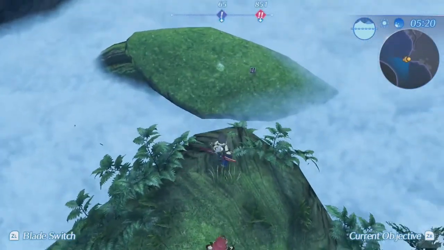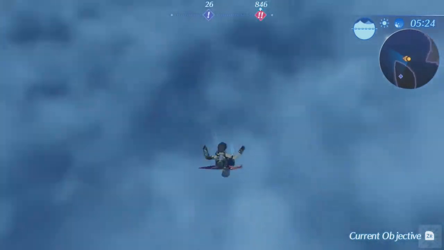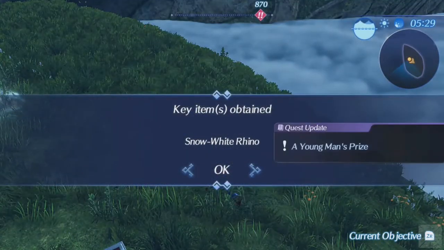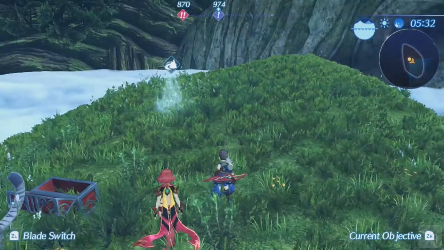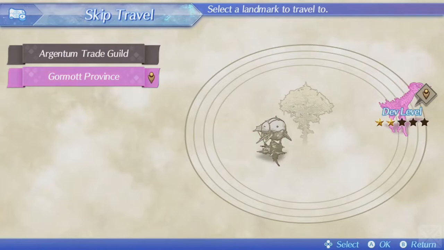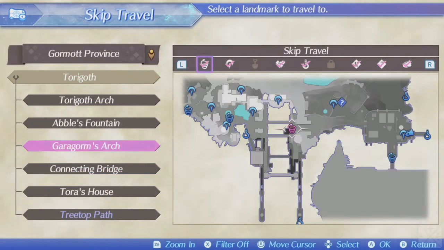It is down there. Okay, should have waited down here. There we go, Snow White Rhino. And rather than jumping off, skip travel back to Torgoth. Garagorm's Arch should be the closest place to turn in this quest.